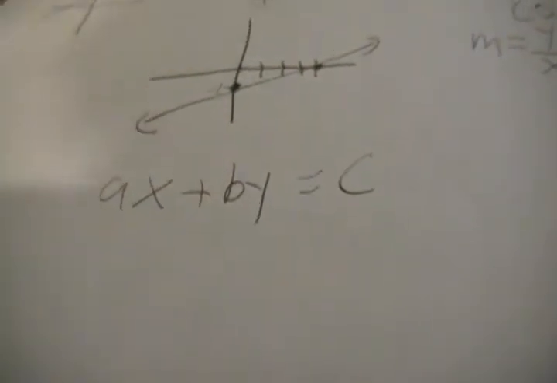Alright, now let's move on to what we call the standard form. In the standard form, you will have something that looks like this. You will have a coefficient times x, so a times x, plus b times y is equal to c, so just any number. This is what we call the standard form. Now we want to know how to graph from the standard form.